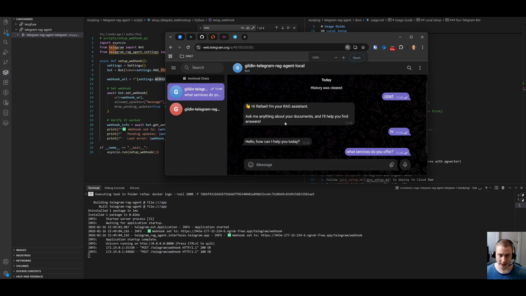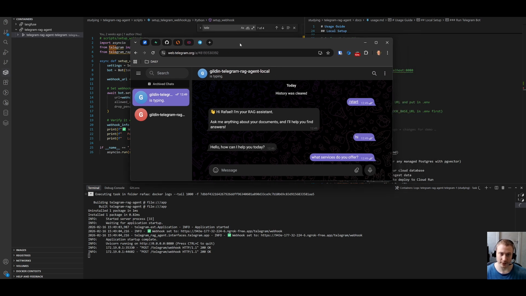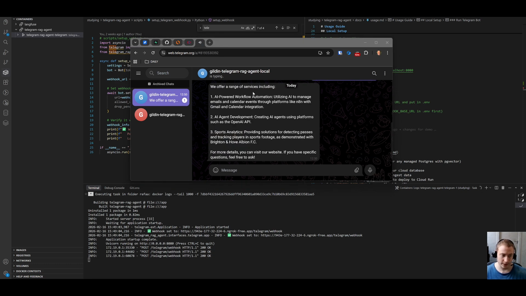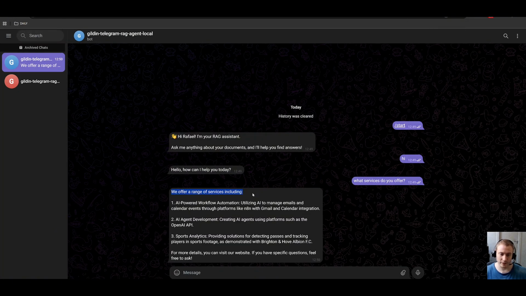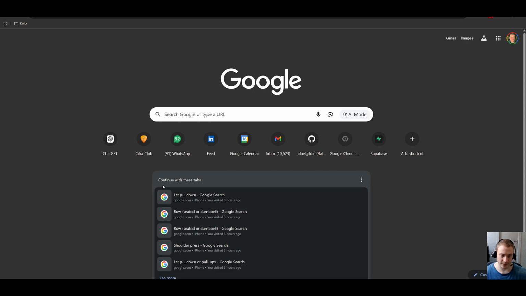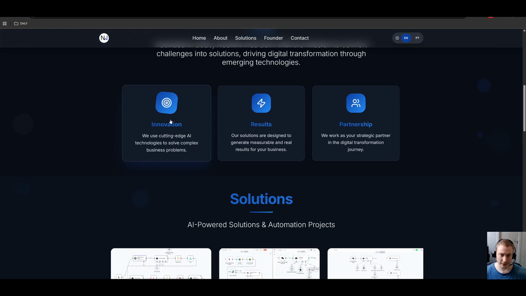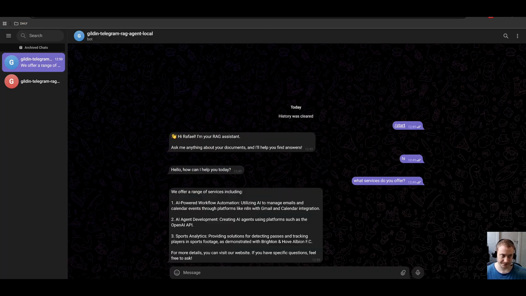It just takes some time because it's doing the retrieval part of the process as well, and there's also the latency from the current application. Great, now we have the answer, and it's great. We offer a range of services, and it's all correct based on my current website, newit.com, and everything is matching, so it's perfect.